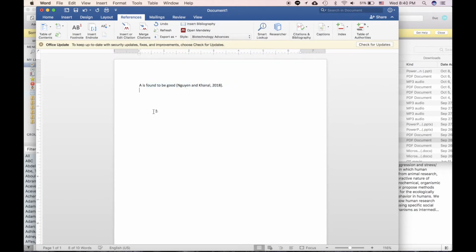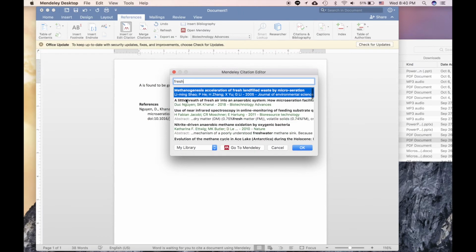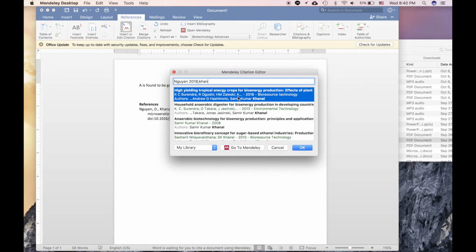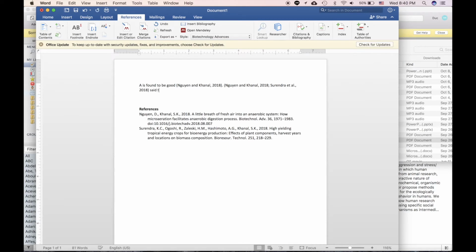Now when you highlight it, you see they have the link here, and when you click insert bibliography, it will insert the reference down here. So you always put the reference list down here, and it will automatically update if you add a new reference. For example, I insert here a few more references, just choose some. Choose another one. You can cite two or more, and I will add here. For example, this author said that, and you can see that it will automatically add here in the reference list.